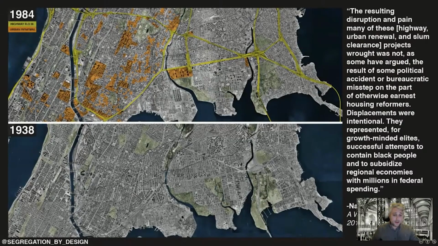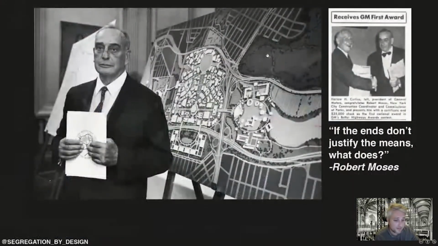So again, the Cross Bronx was incredibly influential in the development of later highways and was planned by this man here, Robert Moses. As discussed by Robert Caro in his biography of Robert Moses, The Power Broker, Robert Moses viewed the city as more of a traffic problem than as an actual place, and seemingly delighted in swinging what he called his meat axe through neighborhoods with populations he despised, in particular Black and Puerto Rican neighborhoods and immigrant neighborhoods.